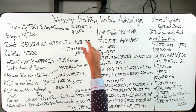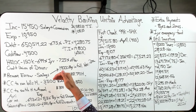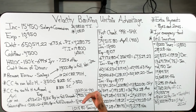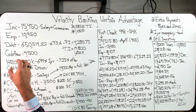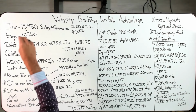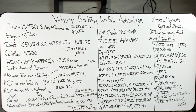And that number goes from $19,800 down to, say, $19,000, because you can save money on the property taxes and insurance bill itself. So we're saving money. So this is no longer an apples to apples comparison, which creates this unfair advantage. Because technically, I didn't increase income, I didn't change their lifestyle expenses. I simply reduced what it costs to do the same thing if you're doing extra payments. So I reduced it. Another area that creates an unfair advantage is running your lifestyle expenses.